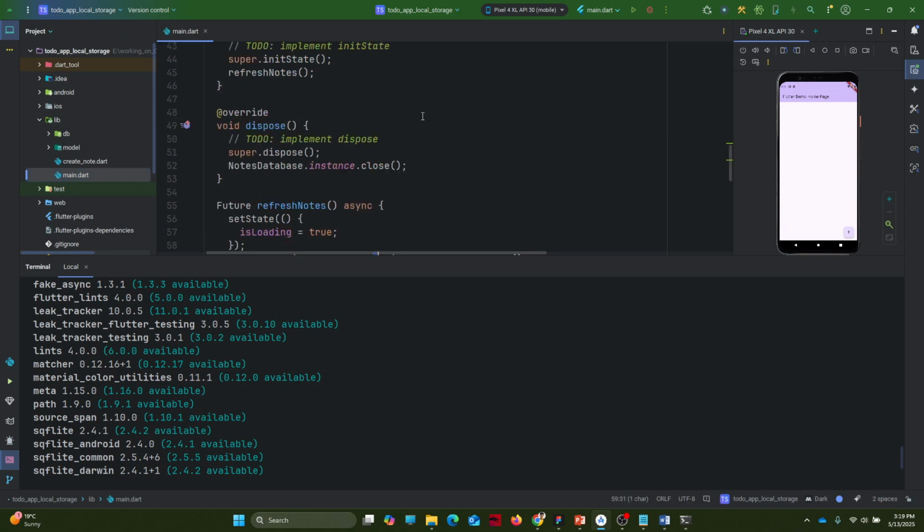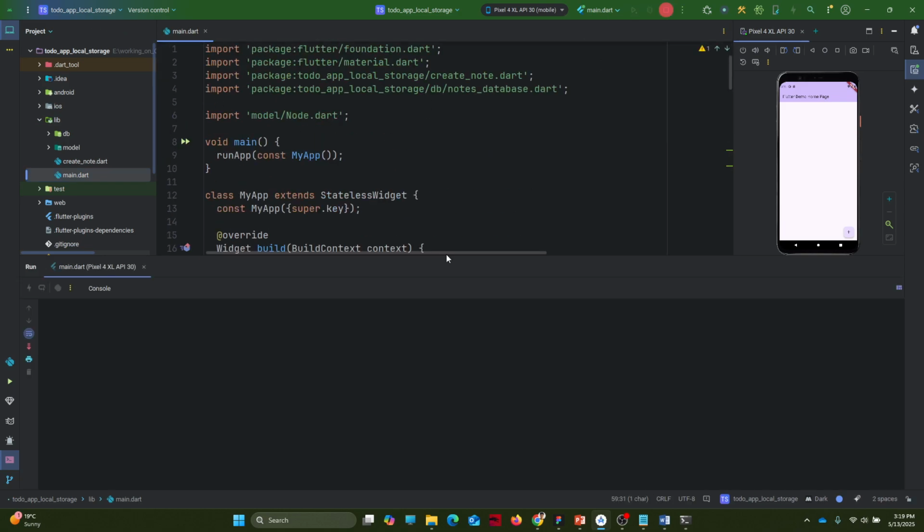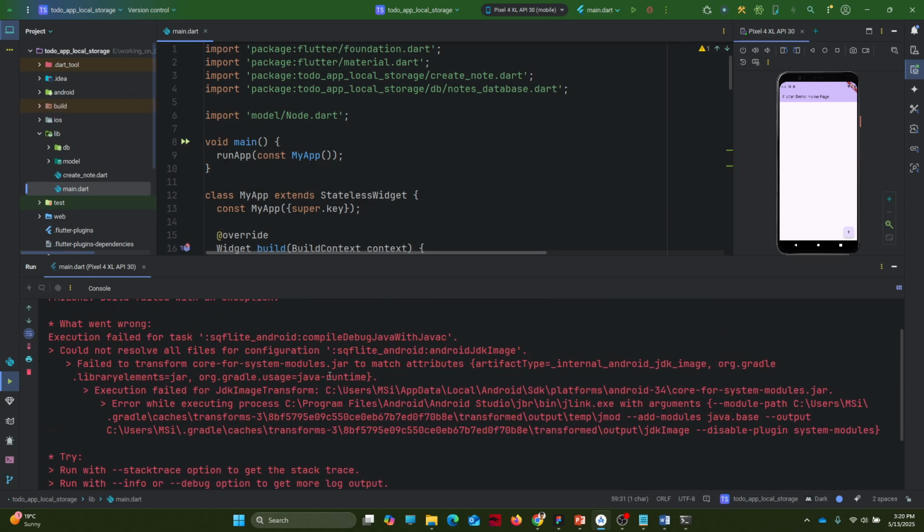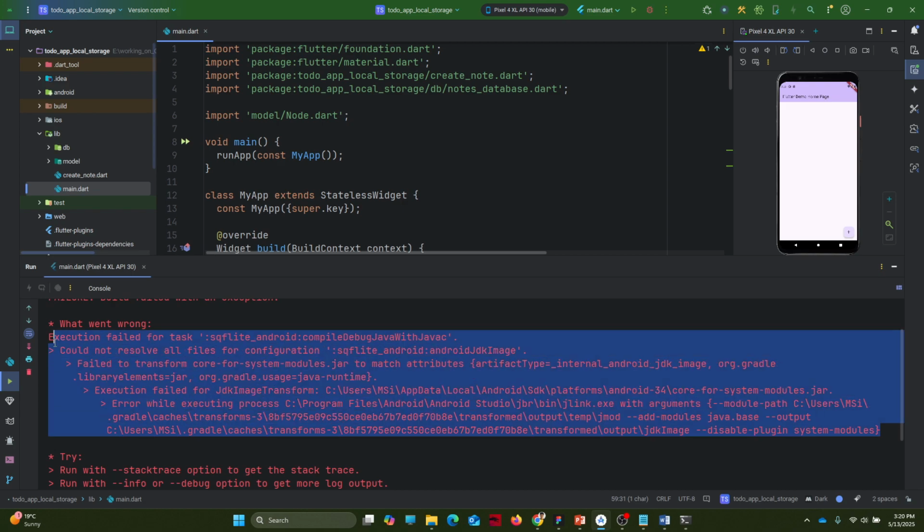I open the main file, and you can see I'm still getting the error, even though we followed some steps.